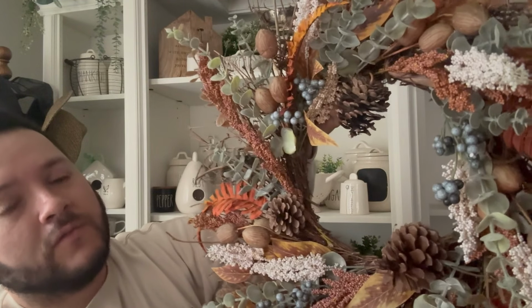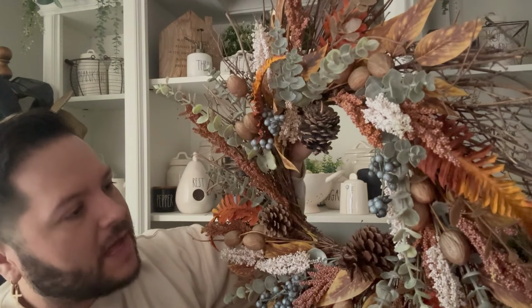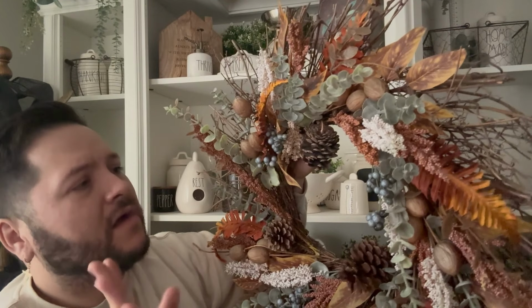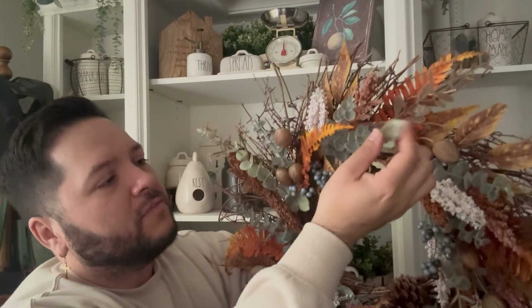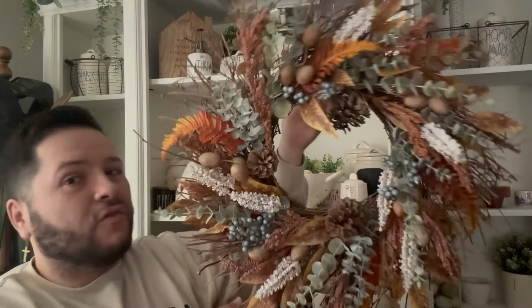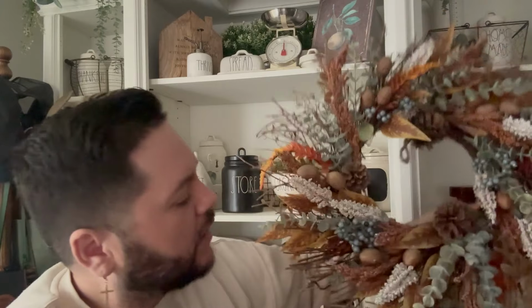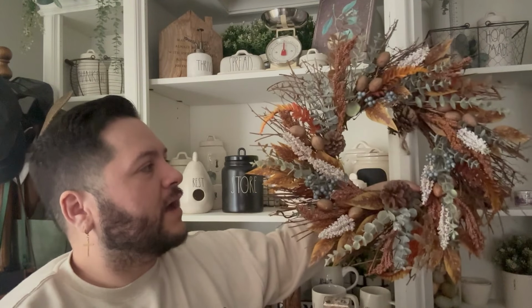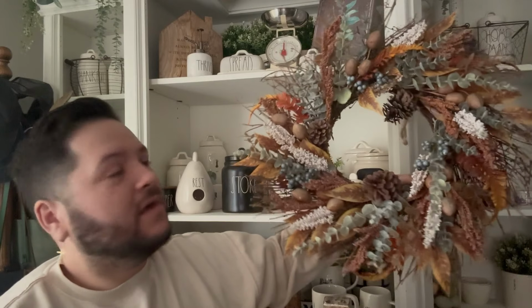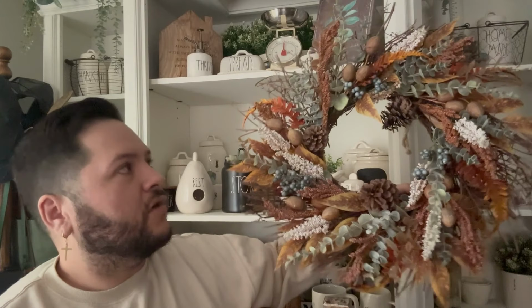There's a lot of different assortments of greenery pieces, acorns, pine cones, berries. There's just so many. There's so much going on here. Eucalyptus picks. I absolutely fell in love with it. And this thing is gorgeous. I love the colors. It's beautiful. I want to say that this didn't have a price, so I had to ask at the register. I think they gave it to me for $4.99 or $5.99. I don't remember. It's been a while since I've had this to share with you guys, so it was within that price range, but I just fell in love with it.